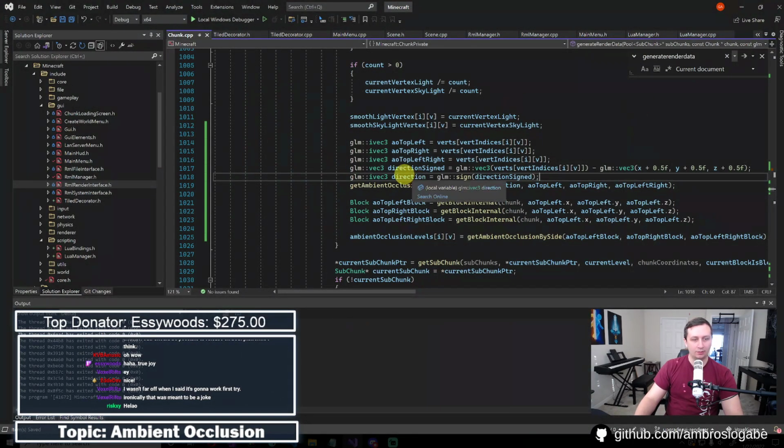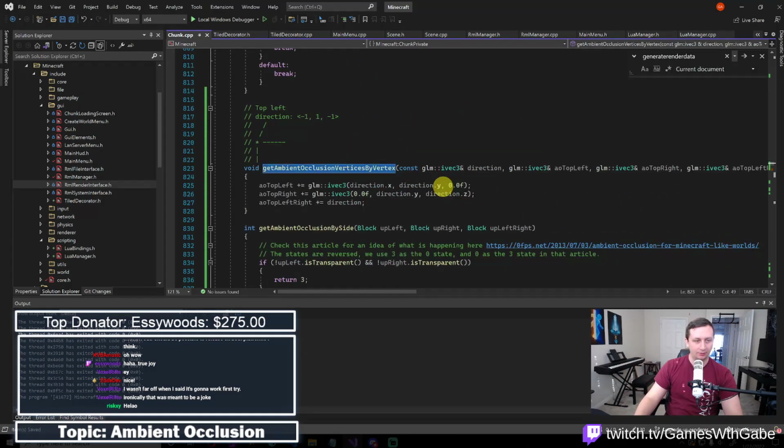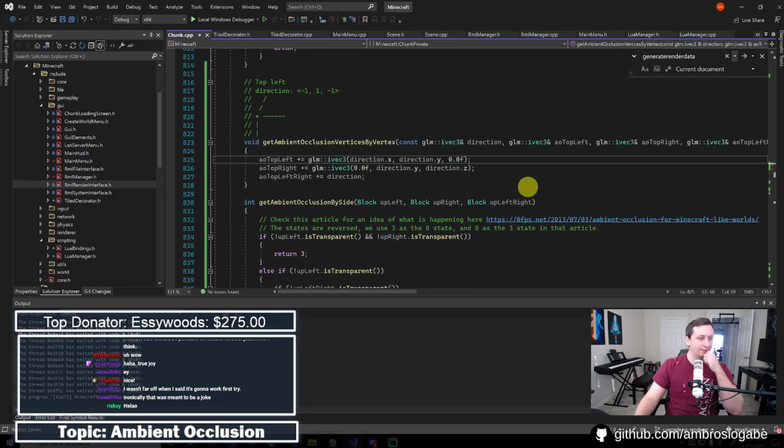Cool. So basically what this does is this gives us the direction, a 1 or -1, depending on if we have a positive number or a negative number. And then what we're doing here is we're taking our center point and subtracting whichever vertex or corner we're currently on, which should give us a vector that's the actual offsets we need. So then when we go into here, I think what I'm doing here might just be wrong. So left, right, is this? Let's switch back to the drawing screen real quick.